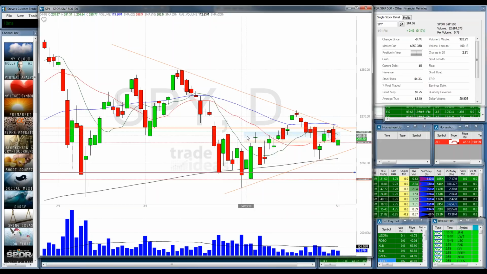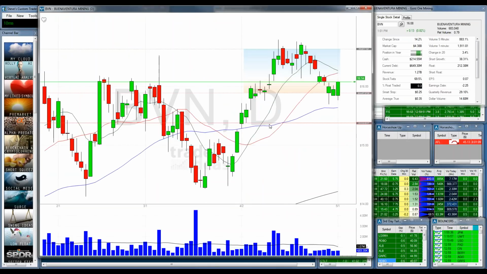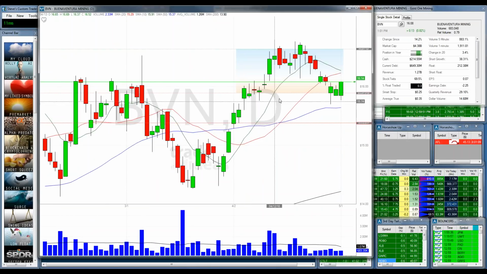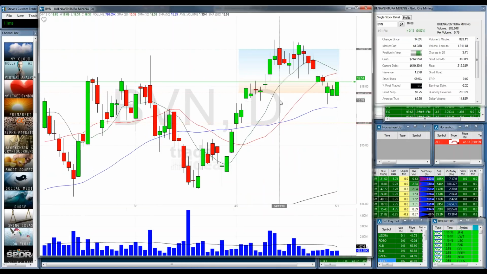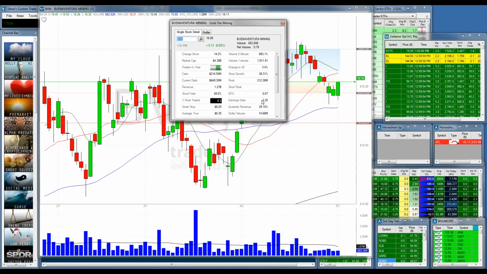So the genesis of this week's trade of the week was recognizing that ABX has been holding up okay, put in a bottoming candle today. Some of the mining stocks out there have been not too volatile, been pretty easy. And so going with the old pullback to the 50 SMA, and pullback to the 50 SMA Pro was in the content of that email. We found BVN. And one of the reasons we like BVN over a couple other mining stocks showing up in there was that this one had the earnings already.